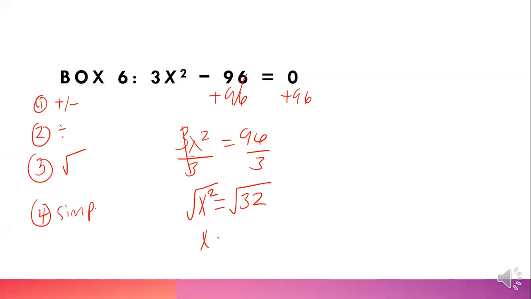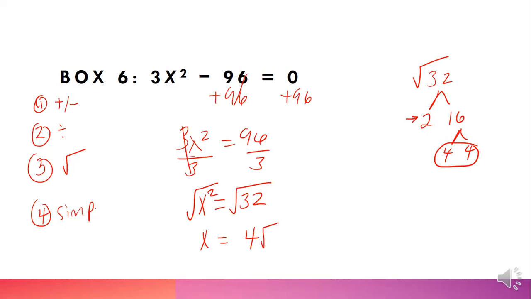Well, when you simplify the square root of 32, that is not a perfect square. So just like your do now said, you have to factor 32 itself. 32 can factor down to be what? 2 and 16. And 16 is 4 and 4. Think about this as a couple going on a date. 4 get to go on a date because how many do I have? 2. Square root says I want a group of 2. I have a group of 2 right here, which is 4. And who's the lonely person that stays at home? 2. So my answer is plus or minus 4 square root of 2.